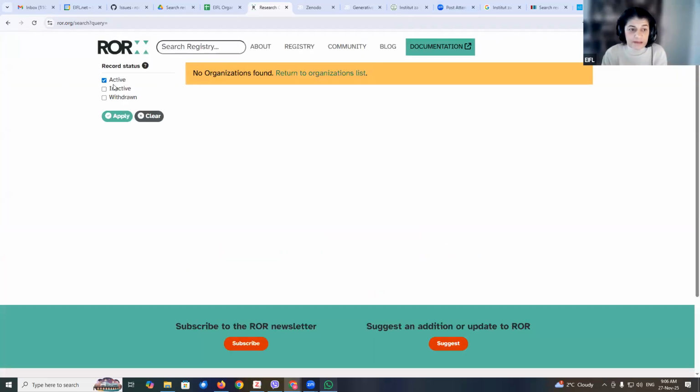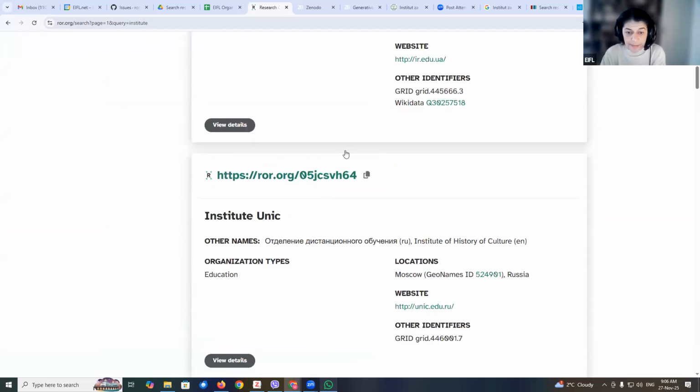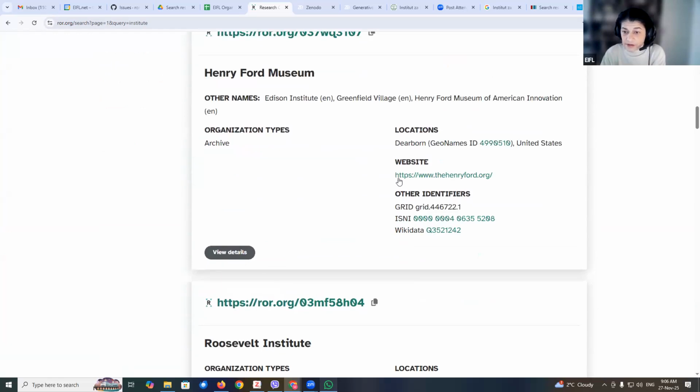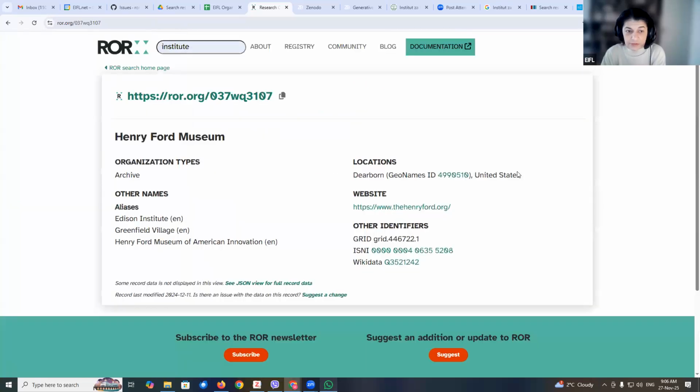There is a website. If I type, just to show you how a record looks, a random institution and run a search, for example, this is an institute, a museum, and this is how the records look.